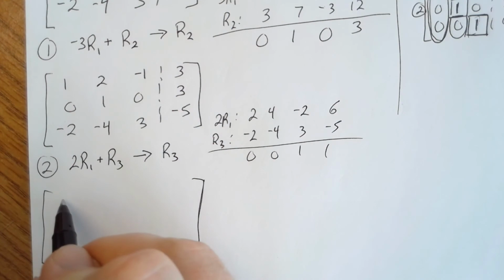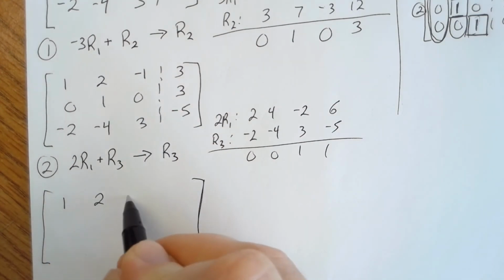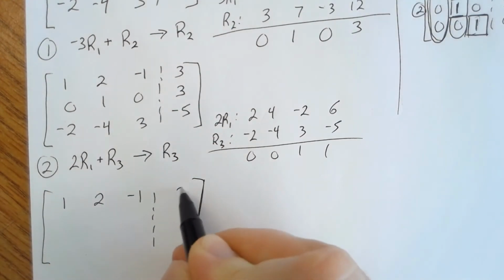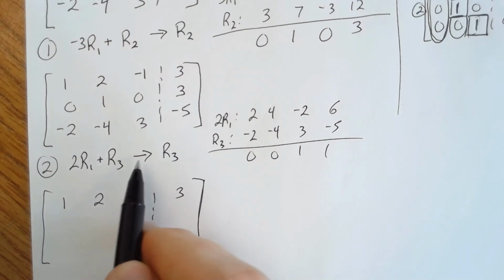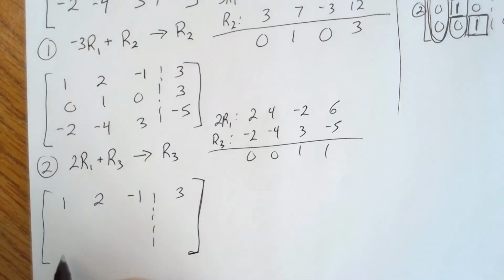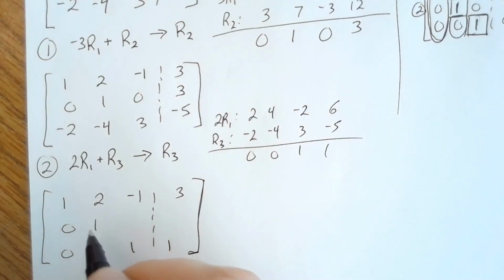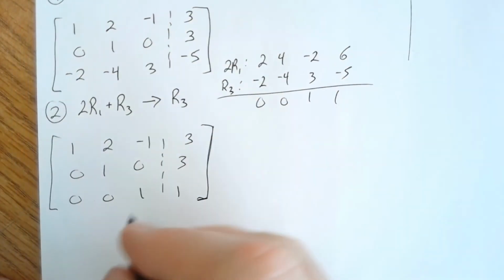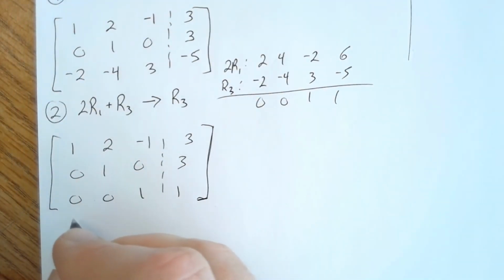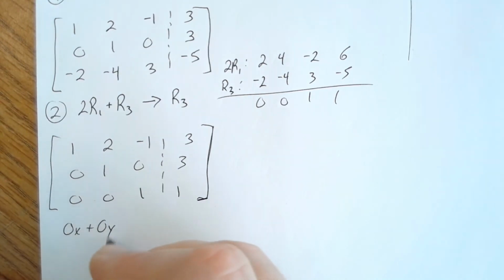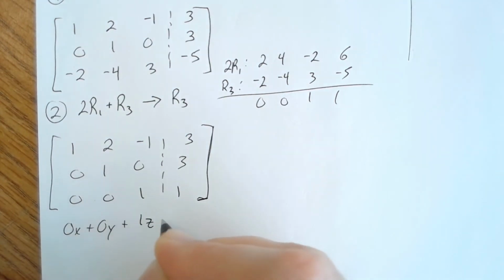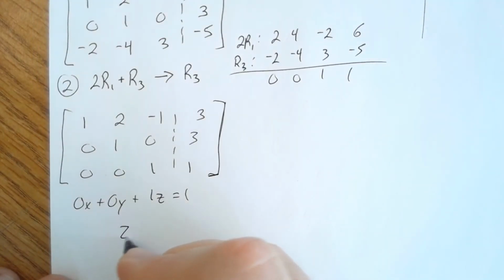So now I'm going to replace row 1 unchanged, because again, that's a temporary modification. The only time that it's permanently modified is when the arrow is pointing at it. So R3 is the only thing that's permanently modified, and that's what this is. So 0, 0, 1, 1 is what goes there. Row 2 is going to go right here. And you know what? I'm just going to go ahead and finish it in this video. Might as well. I see here very clearly that it's 0x plus 0y plus 1z equals 1. So very obviously z equals 1.